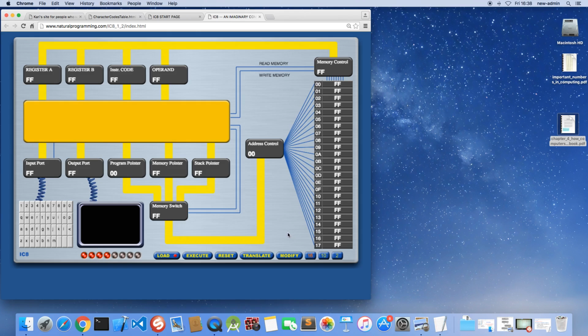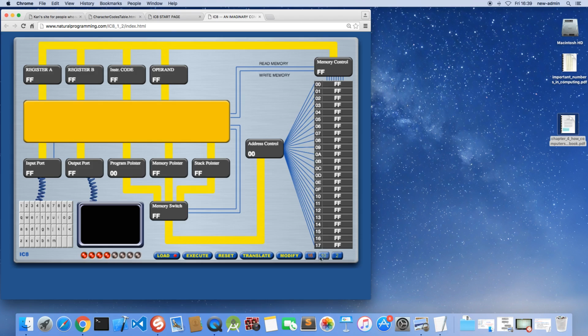I think one important thing we should take a look at first is this main memory. So this part on the right is the main memory, and you can see that all memory locations contain the value FF, which means that all bits are set to 1 there. So all the values are FF, and so the main memory doesn't contain any meaningful information at the beginning.